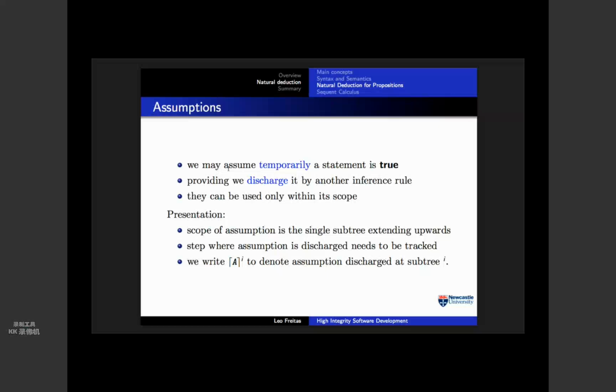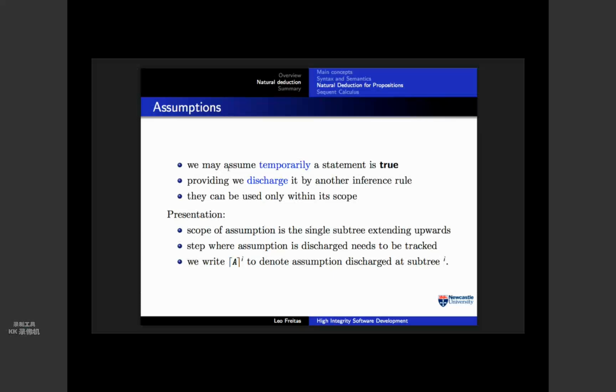You do that all the time when you're programming, don't you? But it needs to be discharged somewhere else. In other words, you need to actually evaluate A to know which branch of the if then else you are going into.